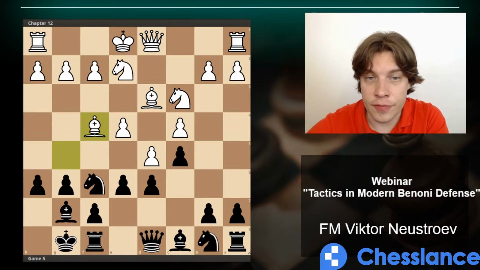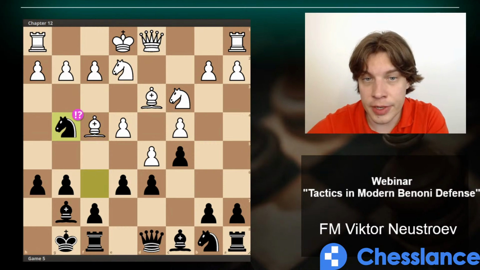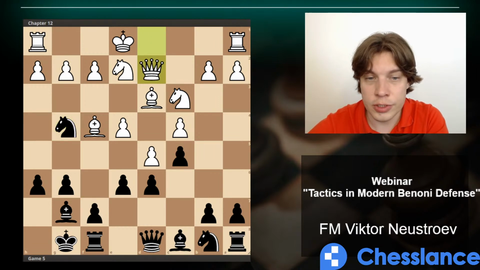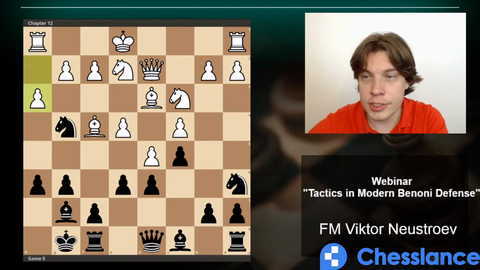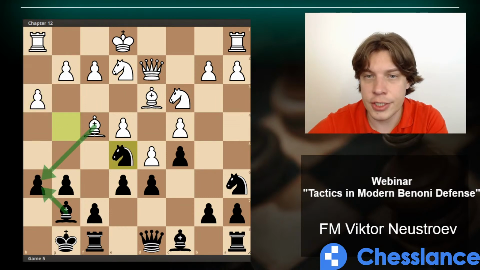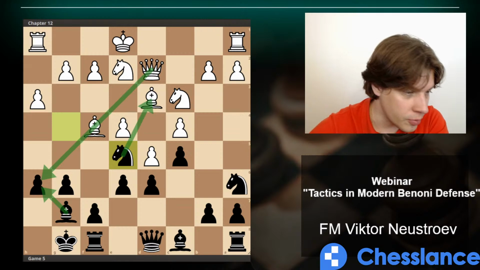He played knight g4, which is also a very interesting move because this is how he fights for the e5 square. Queen d2, so the pawn is not hanging, but we should keep an eye on it. Knight a6. If, for example, now h3 is played, how would you continue? Well, I think actually knight e5 is okay, because if they take here after the exchange, there is a bishop hanging on d3.